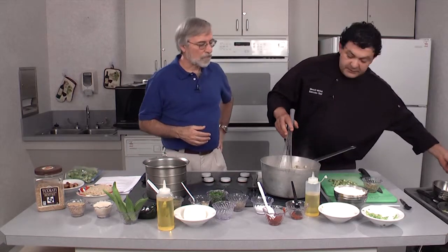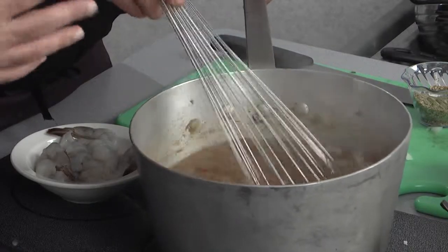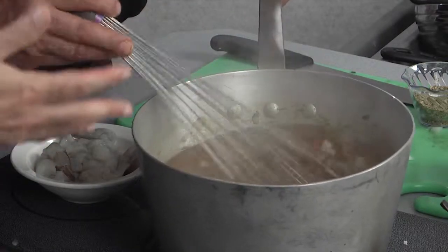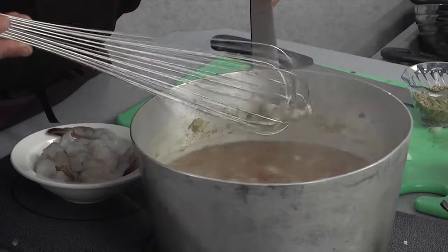But you smell that roux? It smells so good, doesn't it? So now it will start thickening up real good, okay? And the filé and the flavors are there. Browned flour. Now it's starting to smell like a gumbo.